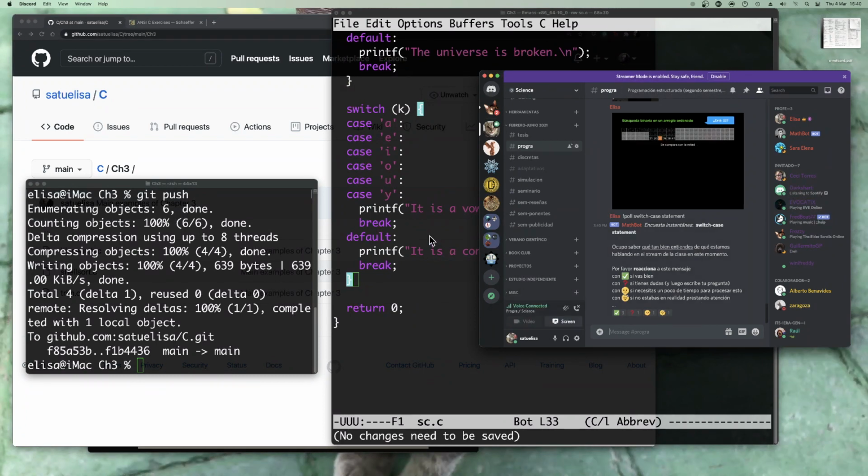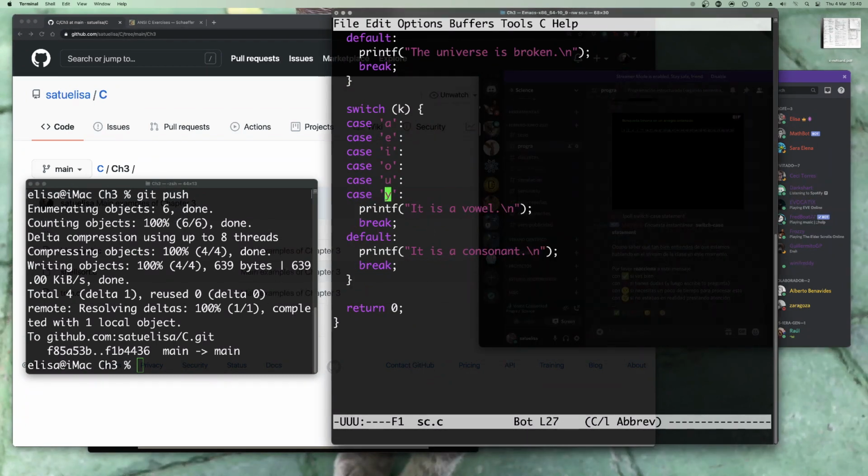Important things to notice are that I'm not putting the curly braces. The block for the case begins at the colon and ends at a break. So this is a syntax that's a little different from the others because we don't use the curly braces for the blocks.